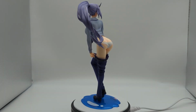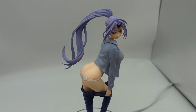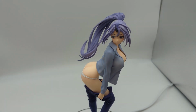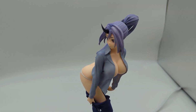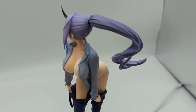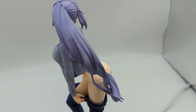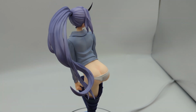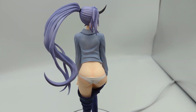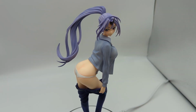And she's still available, I think pre-owned on AmiAmi. She's inflated a little bit closer to 19,000 yen for just the figure itself, but I still saw maybe a couple left on Hobby Genki. You might be able to find her at some other Japanese websites, but for sure you could still get her on many US websites. But if you're a fan of the character and you're okay with having something that's more not safe for work, it's not something that's too lewd. So I think this is as far as I go personally with not safe for work figures.